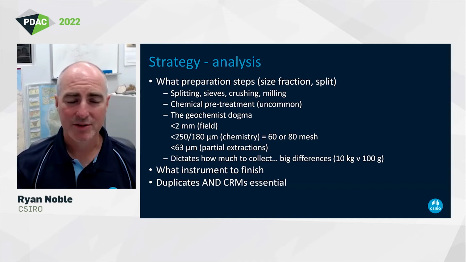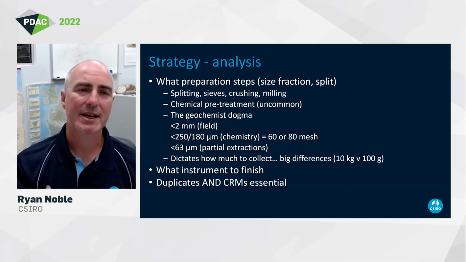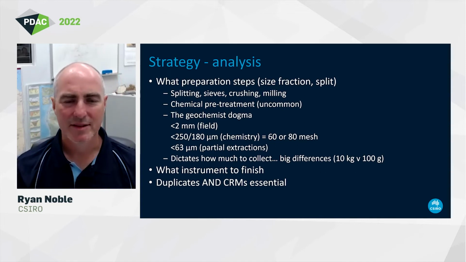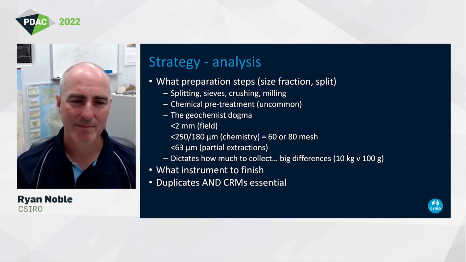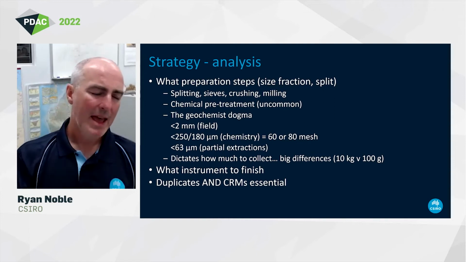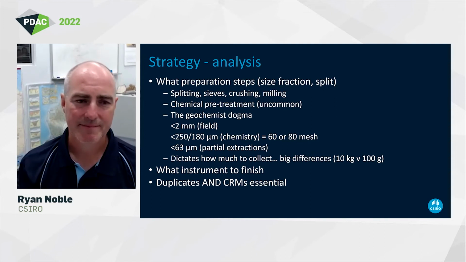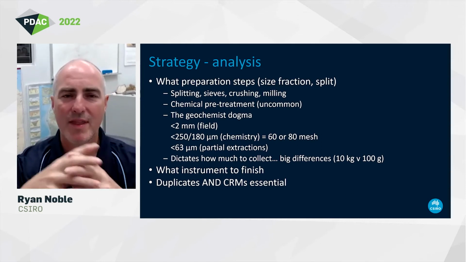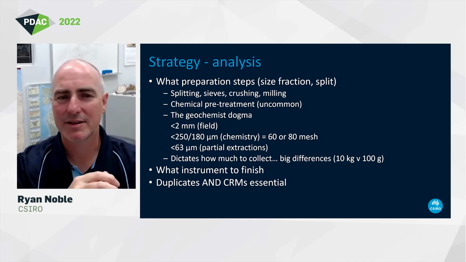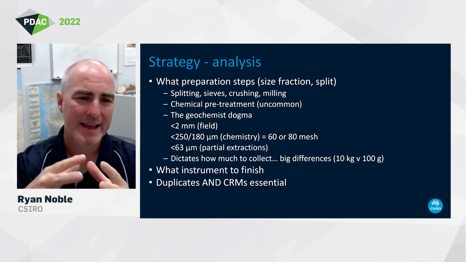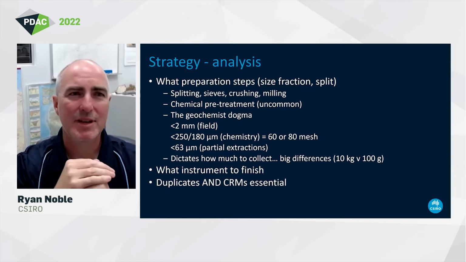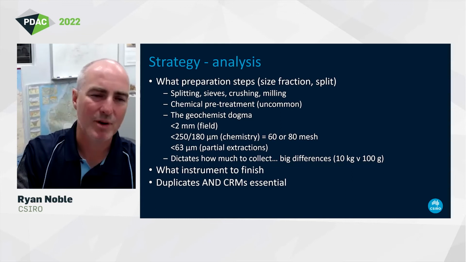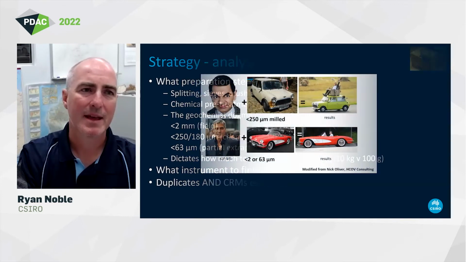The instrument finish is also important. So that ties into understanding what your approach is. And generally, ICP-MS would be the standard for most of this, but it may not always be. And I won't talk about duplicates and CRMs, reference materials, because I know Linda's also talking on that aspect and quite a bit of the analysis side. So I'll go over that quite quickly. But they are essential, and they do get you around a lot of the problems with understanding your data. So it's always something that you need to include.